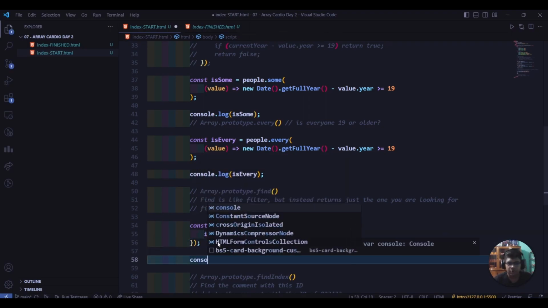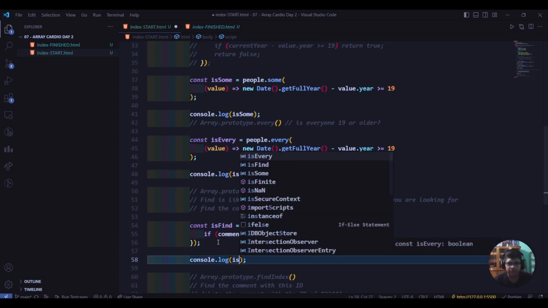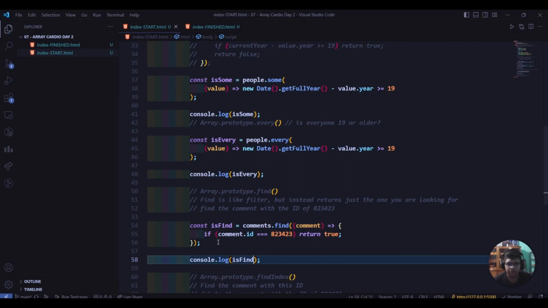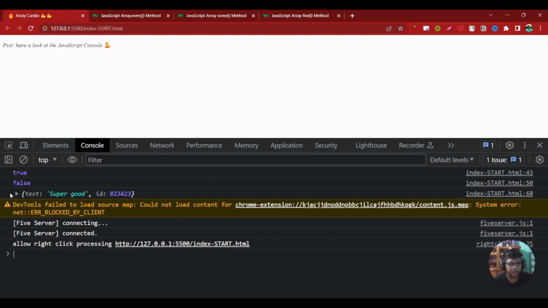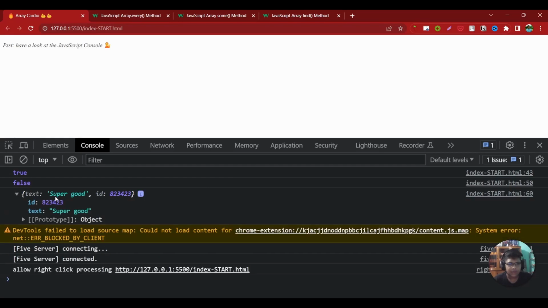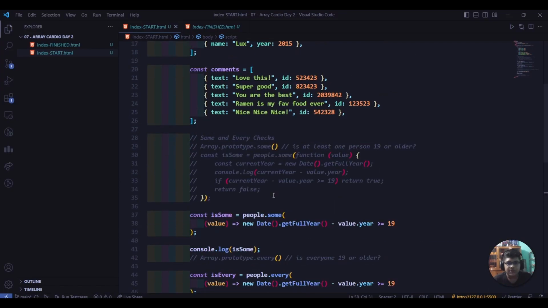Let's console log find. So it returns the comment with this id. So is there anything redundant? No, there was not. Id was a unique one, so it helps us to find a unique one.